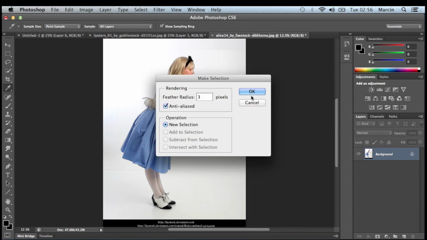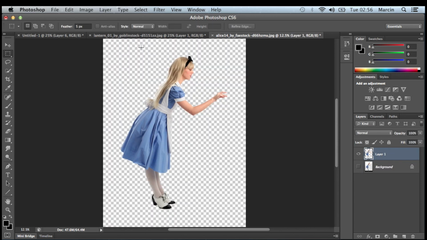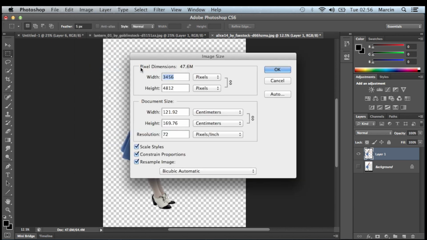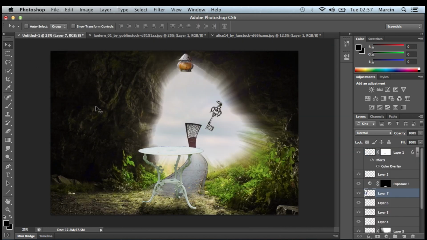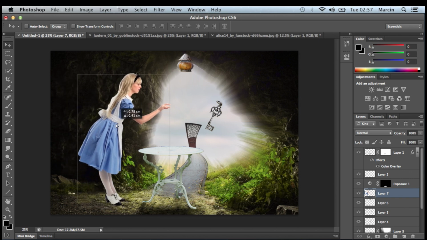Of course, feather radius at 3 pixels, and then I use layer via copy. Probably it's too large. I'm not sure how huge it's supposed to be. Maybe I change it to 1500, and let's see. Yeah, it's the proper size.